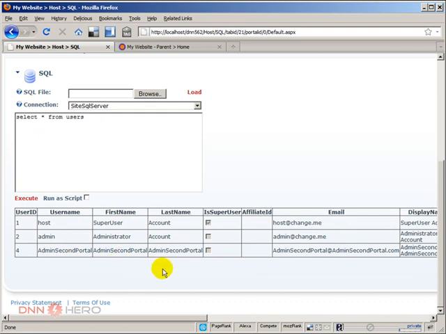So that's basically it. That's just a quick introduction, not even an overview, because it's a very simple feature, but it's an introduction on how you can best use the User Hard Delete new feature of DotNetNuke 5.6.2.